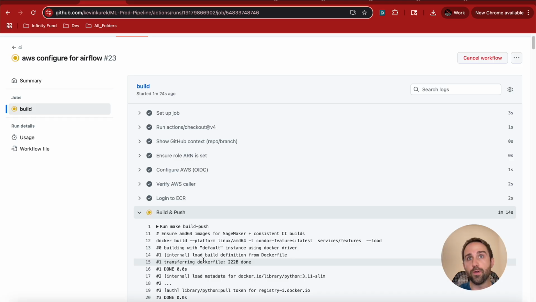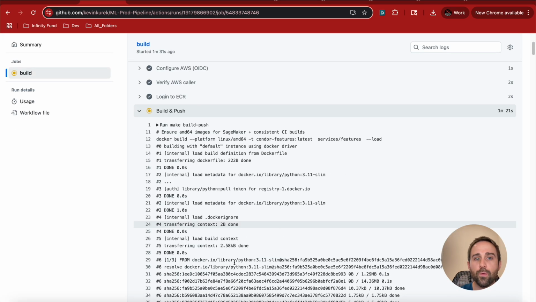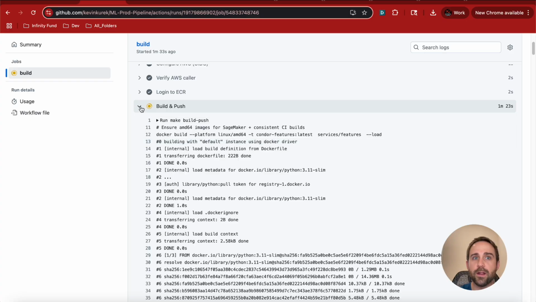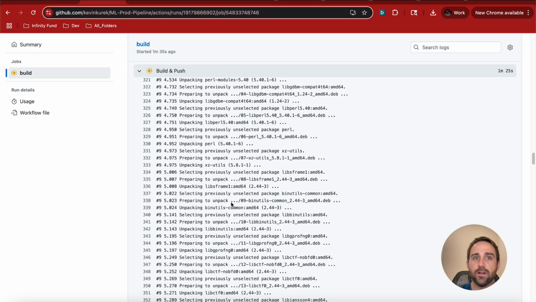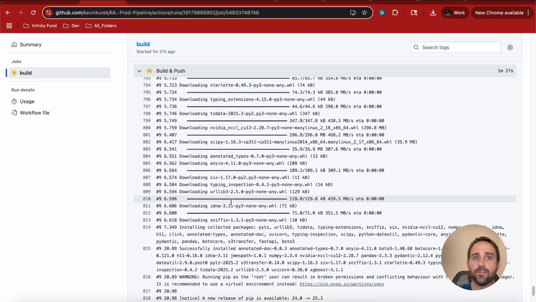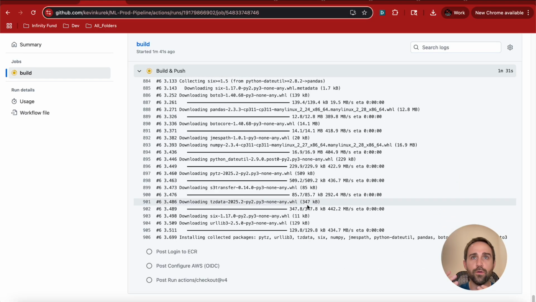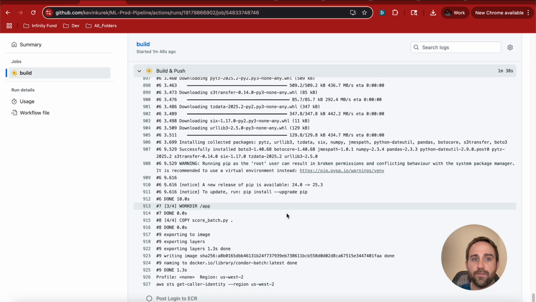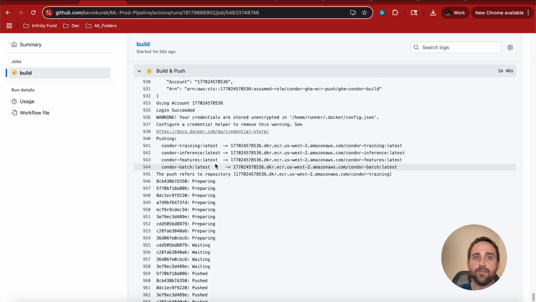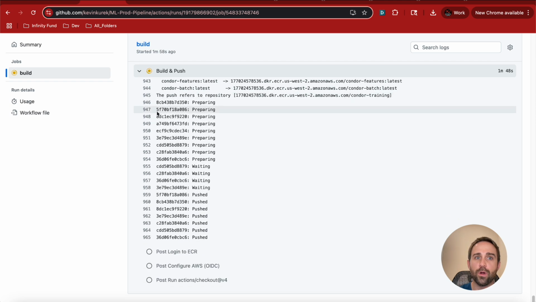And we're uploading those inside of AWS just like we did last time, right? So we ran manually make, build, push last time. What we're doing this time is it's running it automatically for us. So if you come down here, you can see that it's doing all the fun stuff that you would expect in Docker. It's running all the pip installs and the updates to the requirements.txt and all that stuff. And it's actually getting to the pushing of the 4 images that we have.